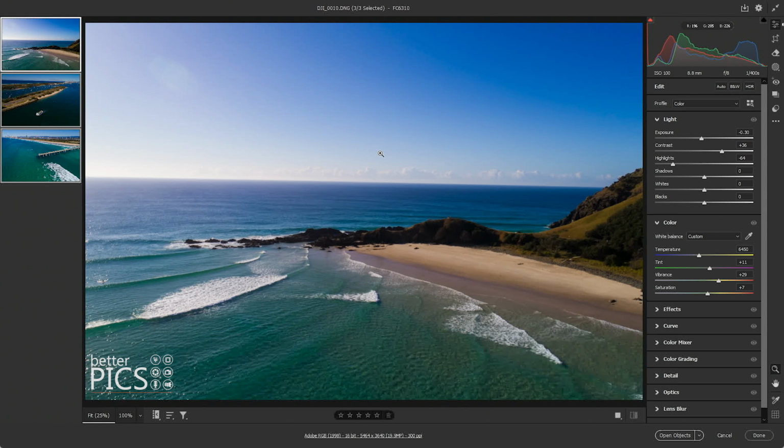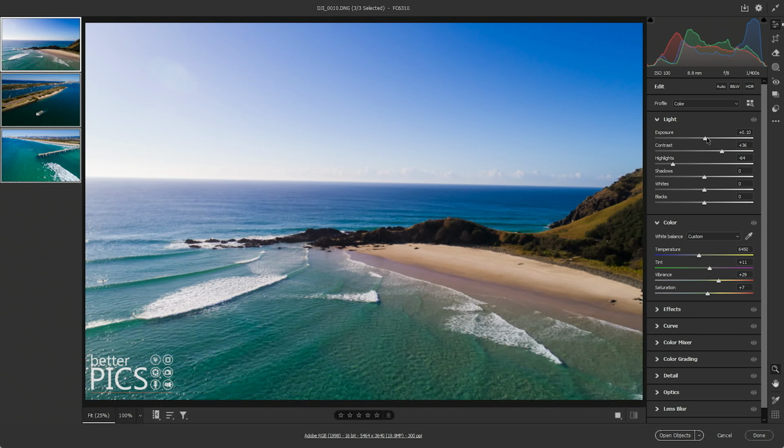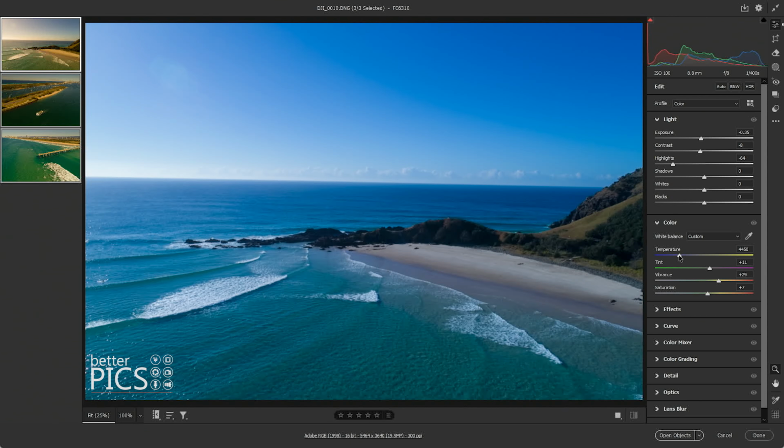All right, so from here, what we can do is we can just make edits to the exposure, the contrast, temperature. I'm going to do an extreme shift in color, and you can see while I'm editing, those other thumbnails are updating in real time.